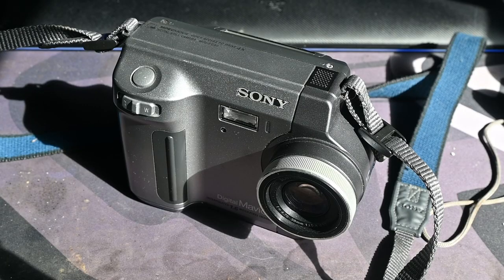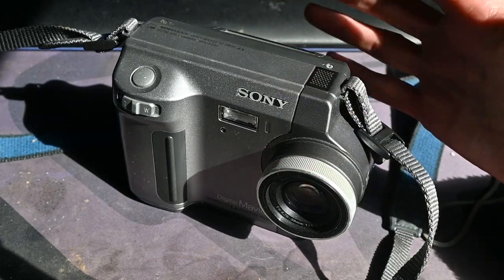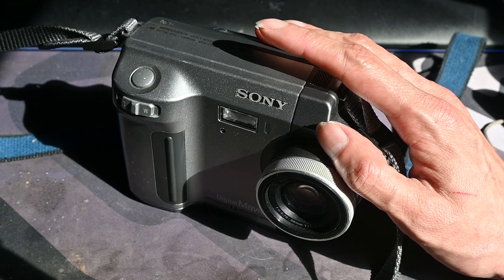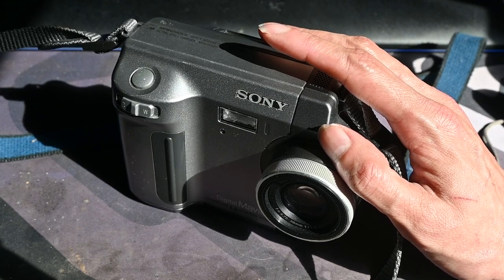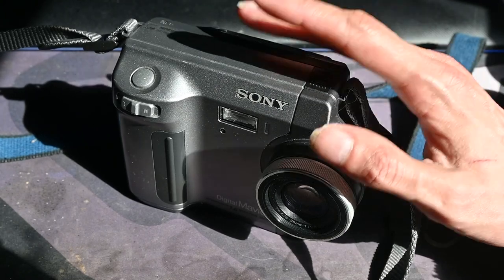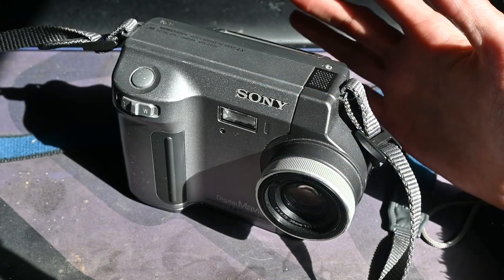Right, so as you see in front of us now, we have a Sony Mavica FD90 camera, and a lot of nostalgia and memories will be flooding back into many people who have used these cameras, who are looking at this video at the moment. I haven't personally used this camera. This was given to me by a family member of mine, when they were going through all their old stuff, and I've kept it ever since.